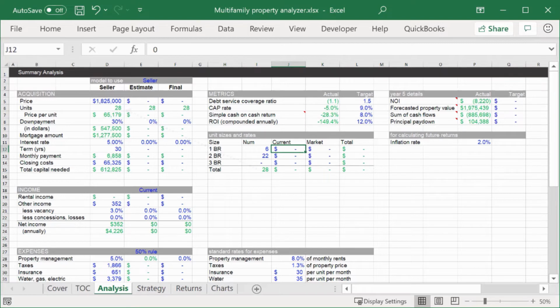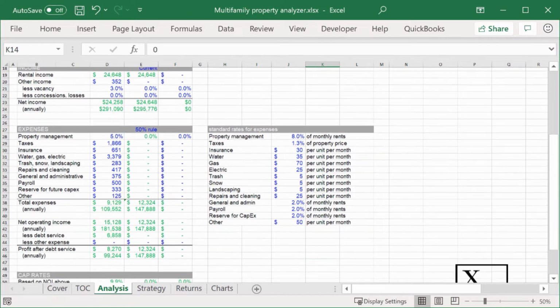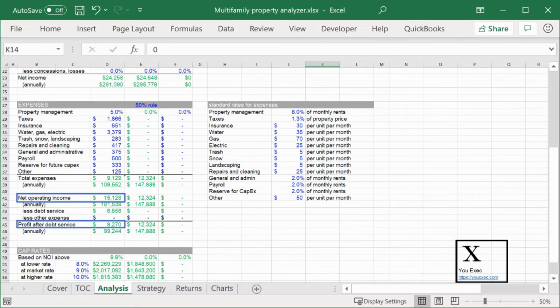Properties should be valued on their current rents, but there's room for market rents too, which we will come to as we develop our negotiated or final column. Also note that all of the figures are monthly averages, even for items that are paid annually or semi-annually, like taxes. After entering the seller's version of the truth, be sure to double-check the NOI and profit after debt service. It can be easy to overlook some numbers while copying them into the spreadsheet.